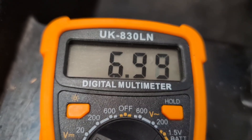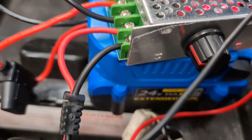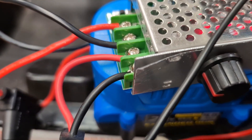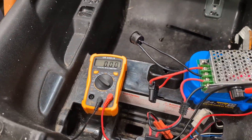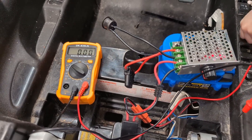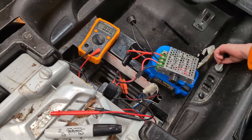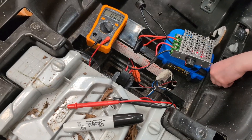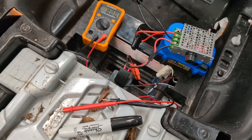At about a quarter turn we're reading right around seven volts, so you dial it in to where you want. I'm going to put a sharpie mark on here and label it — I'll probably label 6, 12, 18, and 24 volts. With this car, since it's designed for six volts, we'll probably keep it operating between six and 12 volts and go from there. That's how you wire this all up, change the battery situation, and give yourself more voltage to basically get more speed — you can double the speed if you need to.